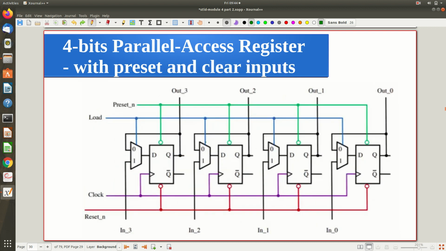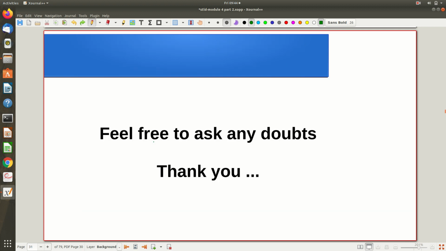Here it is the same thing, but it is added with the clear and the preset input. Hope you remember the single input with which we can clear the circuit as well as we can do this resetting. Okay, this reset and clear. So the clear input is your reset. Both are active low. So that also you can add, so that whenever you want to clear the circuit or set the circuit, you can do accordingly simply by making this preset underscore n, that is the preset operation, as 0, or the reset underscore n or the clear input as 0. So when it is 0, it will be activating because it is an active low input.